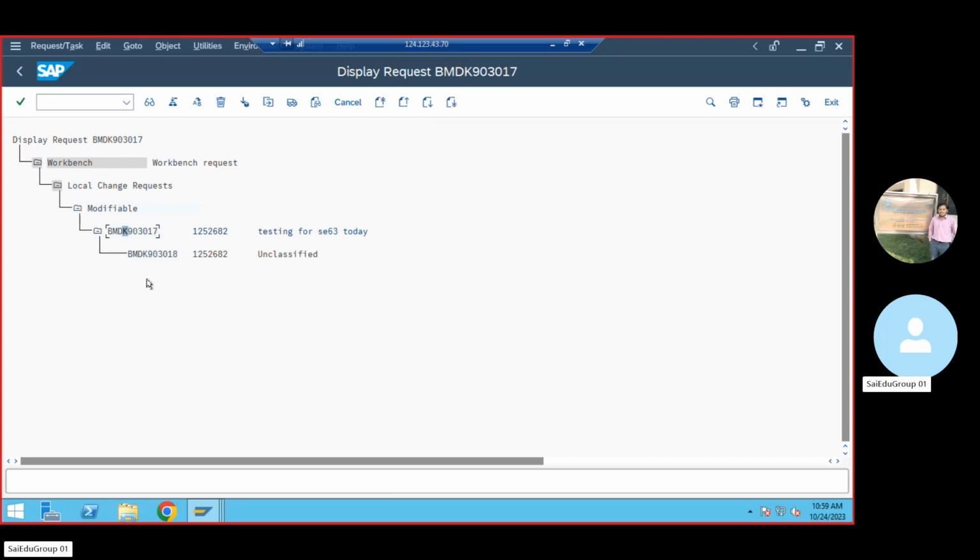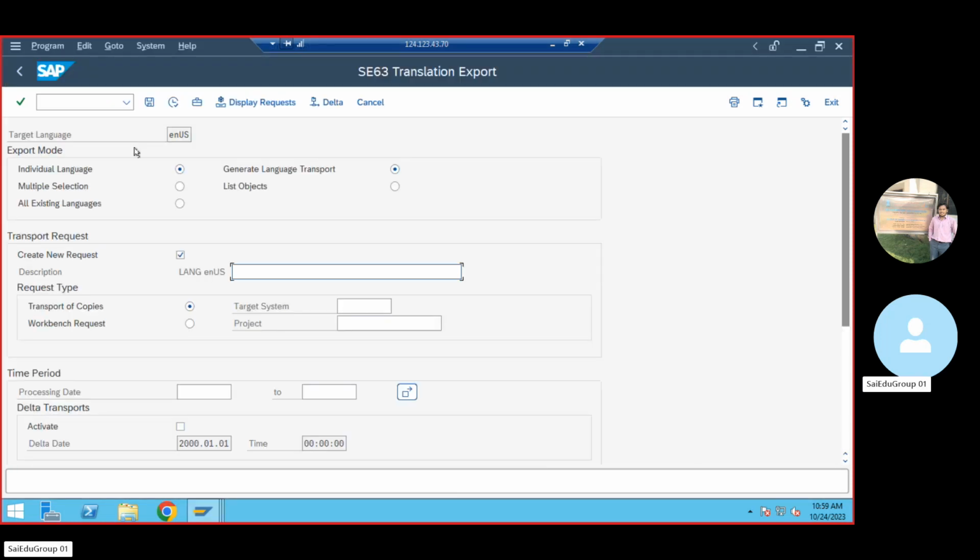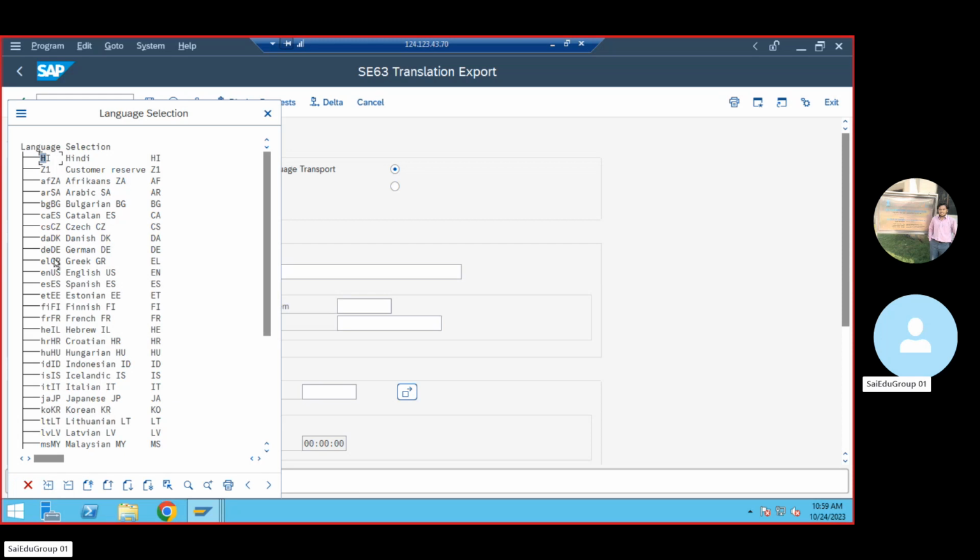So, a workbench request. Now next you can go to another T-code, SLXT. Here this is the SE63 translation export. Now if you want to move only the German language, you can select target language German.